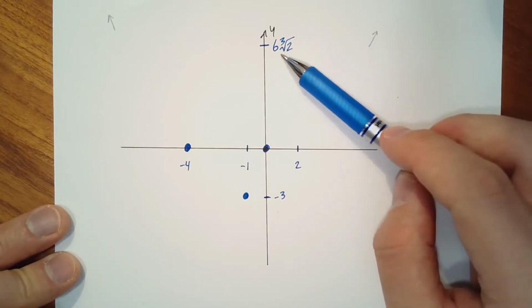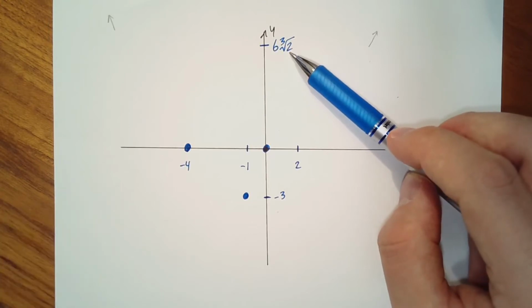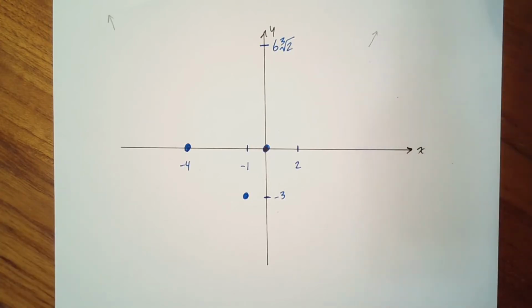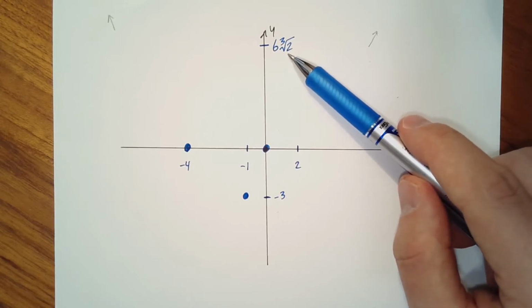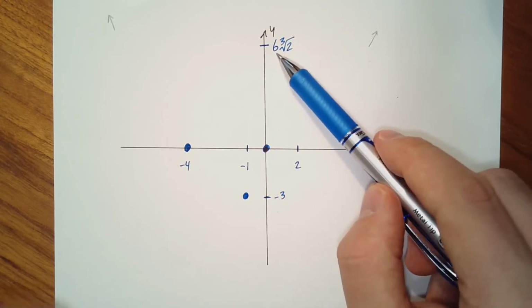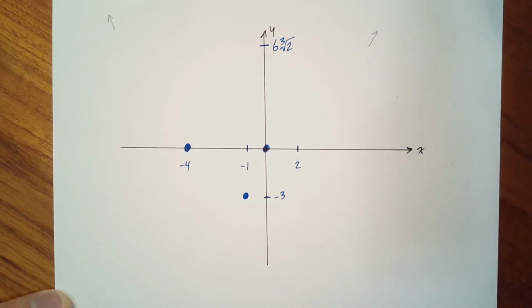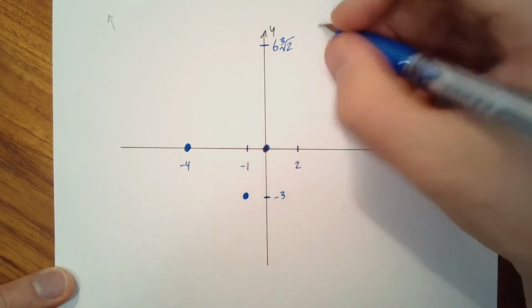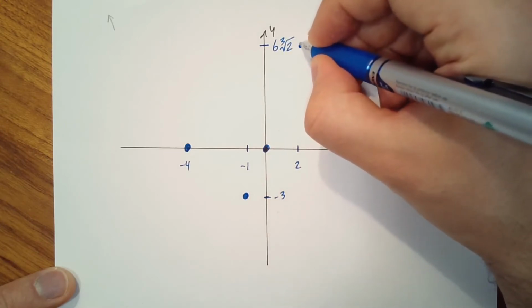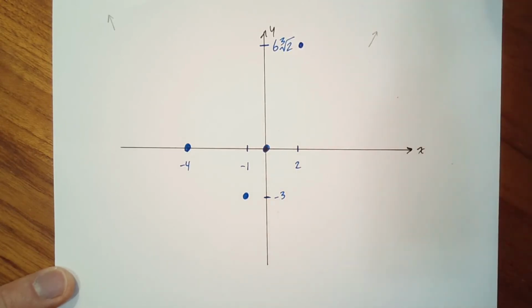And at least this is not too unreasonable, because the cube root of 2, that's like 1 point something. And it's not going to be too big. Maybe it's like, well, I don't know what it is exactly, but it's definitely bigger than 1, and it's not too large, because the square root of 2 is 1.4 something. So it's less than 1.4, but it's bigger than 1. So this number is going to be larger than 6, but not too much larger than 6. So that's a fairly reasonable place to put it. It's not going to be perfect, but it's not bad. But anyways, that is how we can now draw our point. So here is our other inflection point.